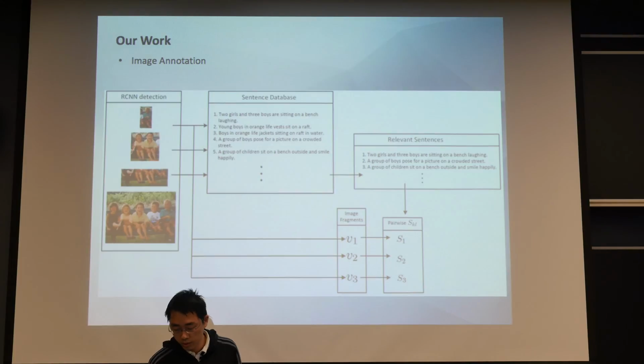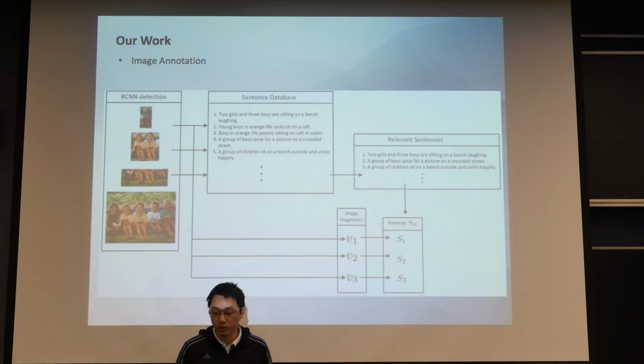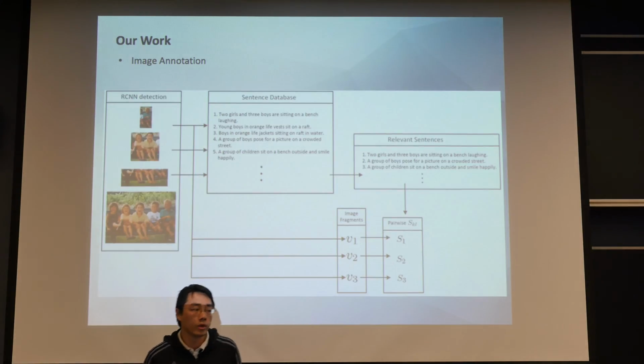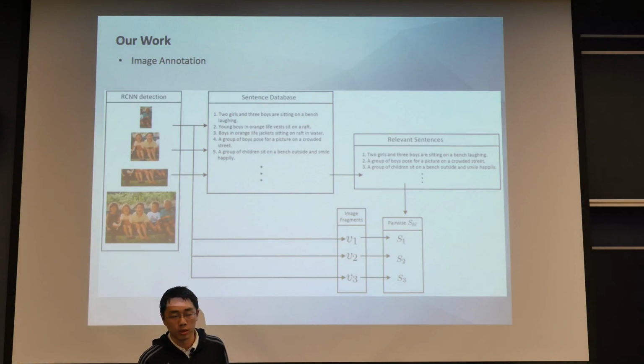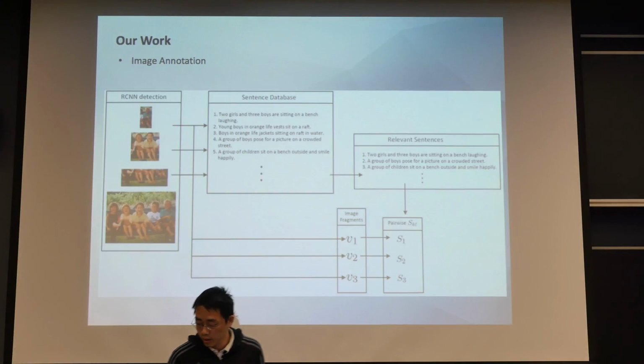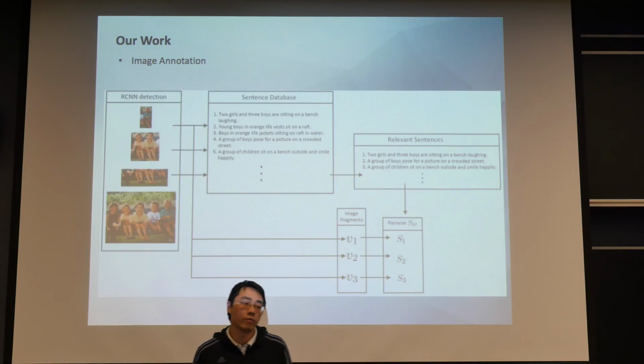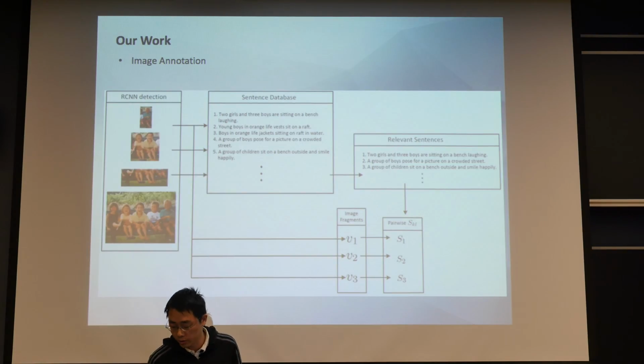This is the basic flowchart of the image annotation process. Given an image without labels, we first use the RCNN to detect the objects embedded in this image, and we filter the corpus we already have based on these objects. In order not to miss any best descriptive sentence, we also include some closely related words based on a similarity threshold. Using the parameters and mapping functions from the training process, we calculate the global similarity scores. Based on these scores, we get the ranking list and output the top 5 or top 10 sentences to describe these images.